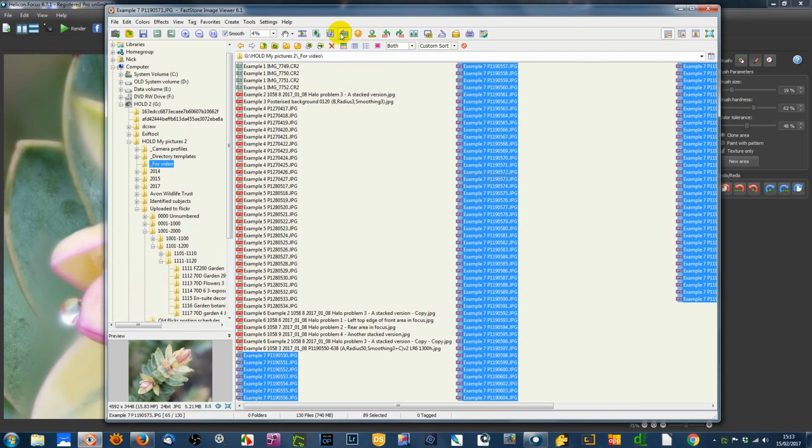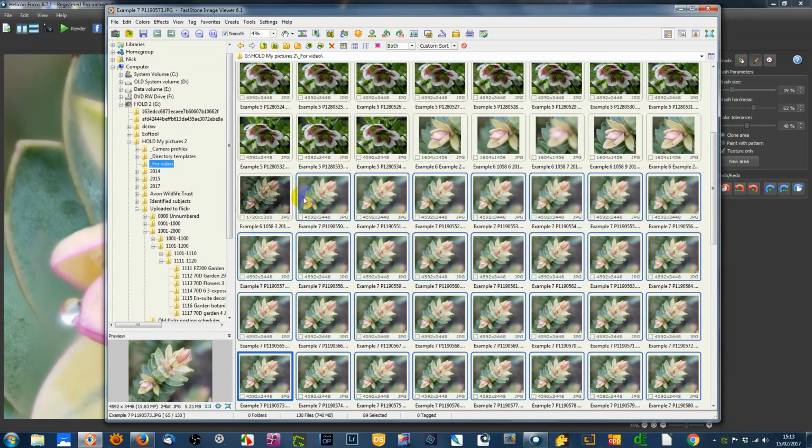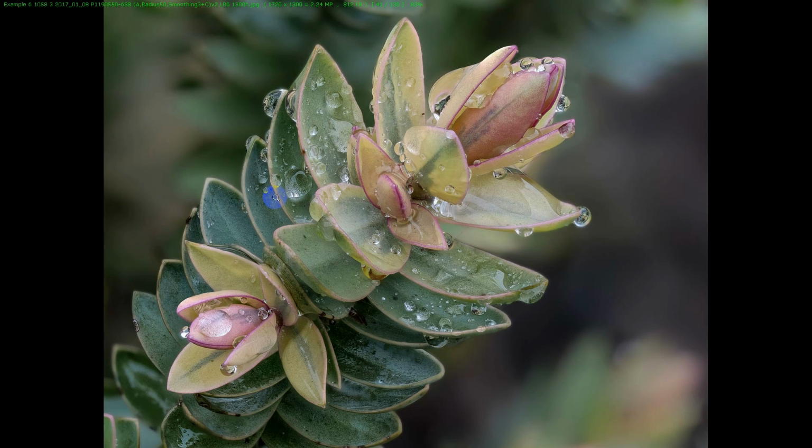I did get to the point of making it look, I thought, tolerably okay, but it took a huge amount of time. And that's one of the things about this stacking, that I've got some results with it that I simply couldn't have got otherwise, and some results that I actually rather like the look of. But it can take an inordinate amount of time, and sometimes I think, not sure this is really worthwhile. So I think it's something for me at least to keep for, well, special occasions, possibly.